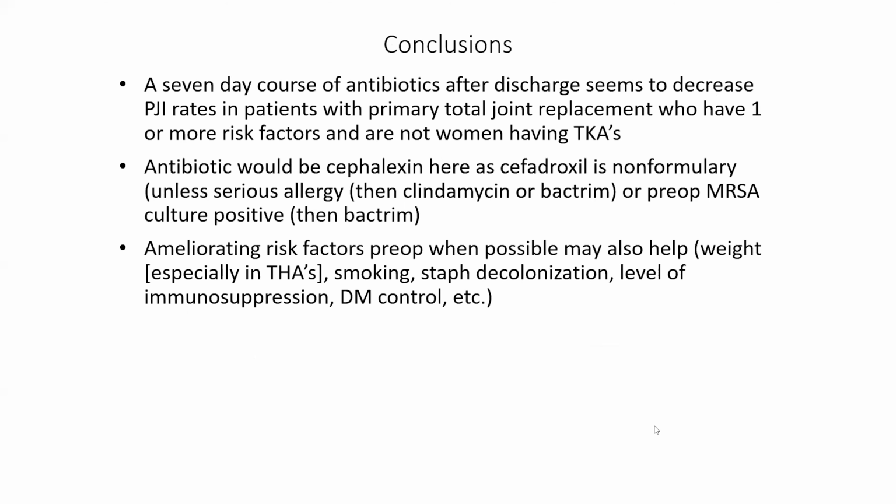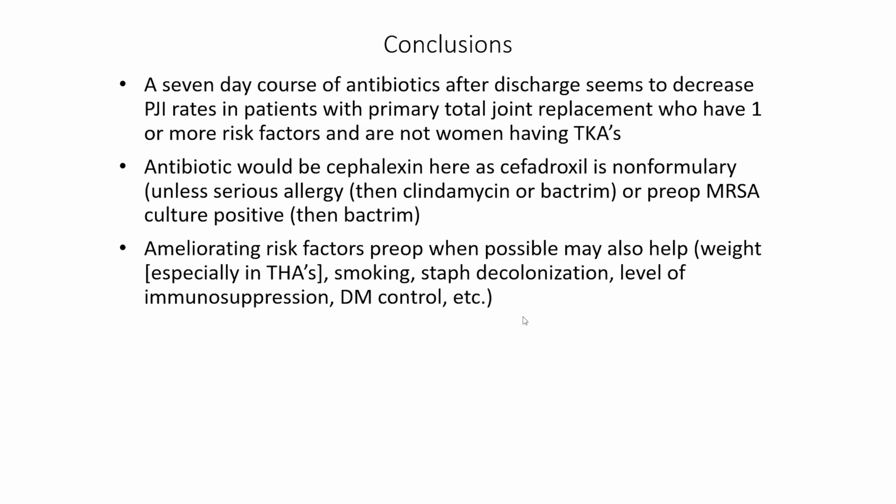And so it did seem like the 7-day course of antibiotics did decrease PJI rates in primary joint replacement if you had 1 or more risk factors, maybe not in women having total knee arthroplasties. Cephalexin would be the antibiotic we would use here. If they had a serious allergy to a cephalosporin, then clindamycin or Bactrim could be used. And if they had pre-op MRSA, then Bactrim would be better than clindamycin.